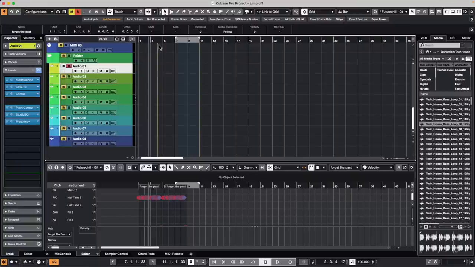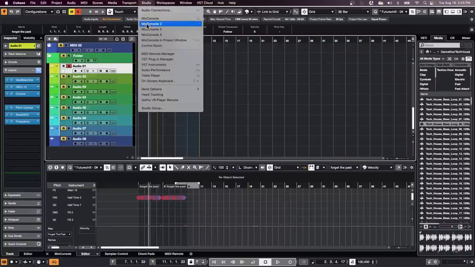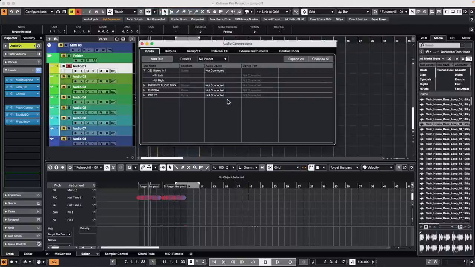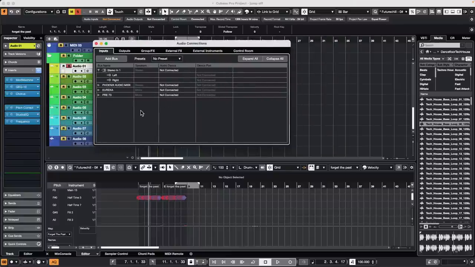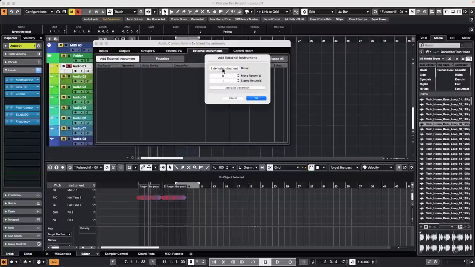Okay, so I think we have Douglas Emerson's question. So we see set up a demo with an external VST instrument and a review of the latest Spectral Layers, Cubase 12 features available. So, okay, let's take a look at working with external instruments as VSTs. If we want to do that, we go to the Studio menu to Audio Connections. And at this point, we could choose External Instruments. And we'll say, okay, I have a Montage.